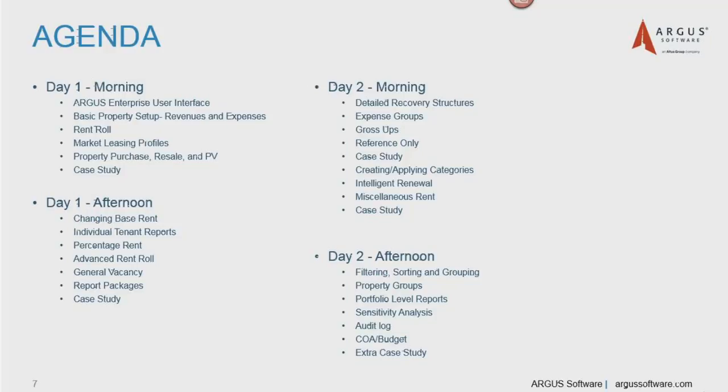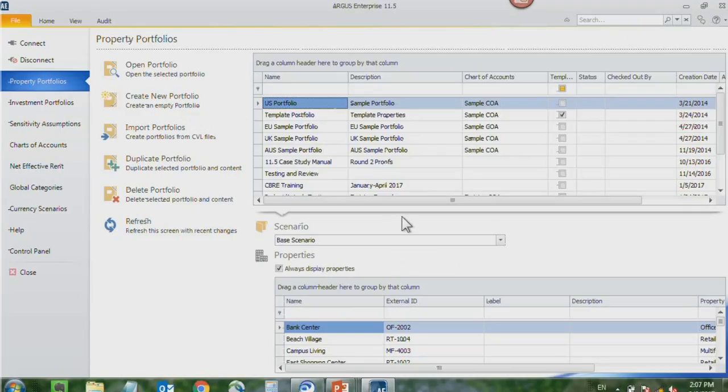We'll talk about retail tenants who pay percentage rent. We'll get into the general vacancy calculation. Tomorrow we'll really focus on recovery. So if your building has expenses, how are your tenants paying you for those expenses? That's what we'll kick off with tomorrow afternoon. And then by tomorrow evening, we'll be talking about portfolio level functionality. If that means nothing to you right now, it will mean so much more tomorrow. So let's go ahead and get into it. I'm going to go ahead and open up my Argus Enterprise program.